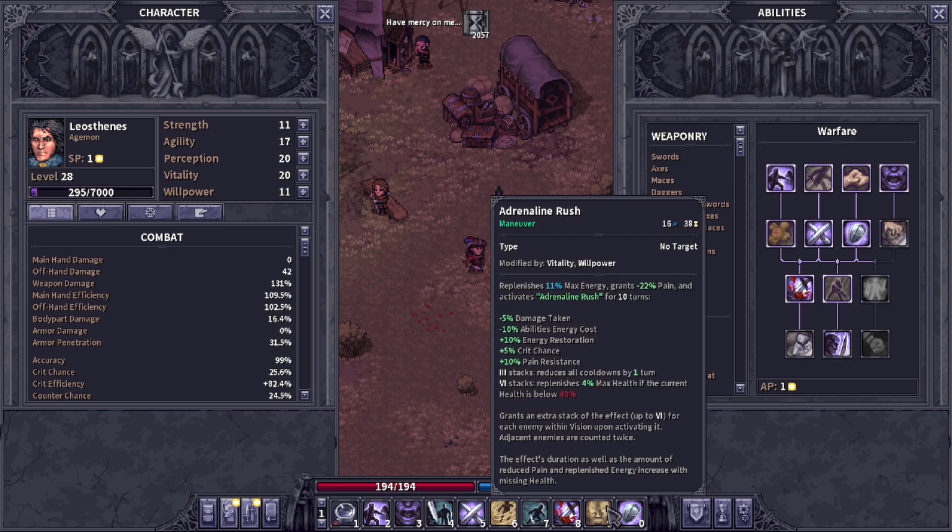So yeah, if you look at it, we can get the stacks up to 6 if we are careful. So it grants an extra stack of effect up to 6 for each enemy within your vision upon activating, and adjacent enemies will count twice. So if you're next to an enemy, that's already 2 stacks. If there's 2 more enemies there, you're going to be up to 4, right? So make sure that if you're doing this, you're either popping it when there's plenty of enemies on the screen, or you're waiting for one of them to get close to you and then you pop it to get more stacks, because obviously the more stacks the better it is.